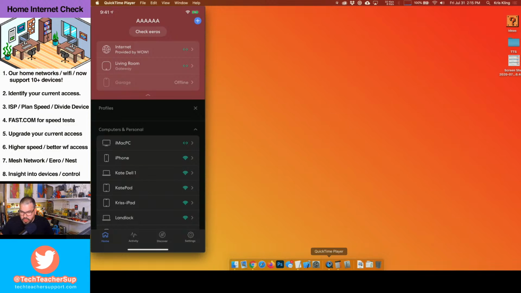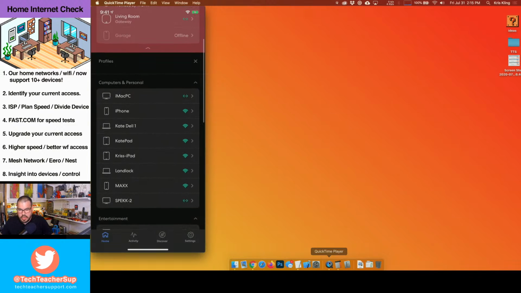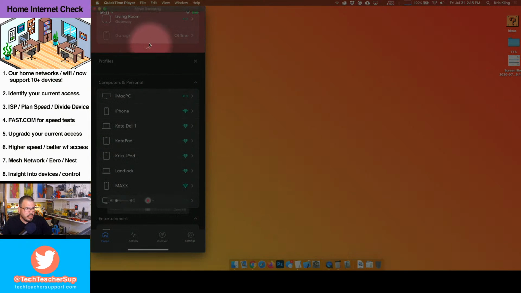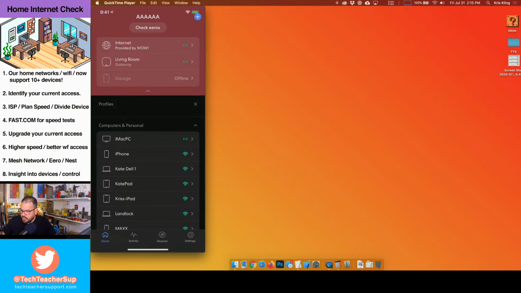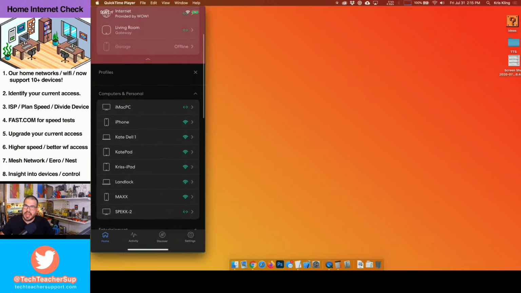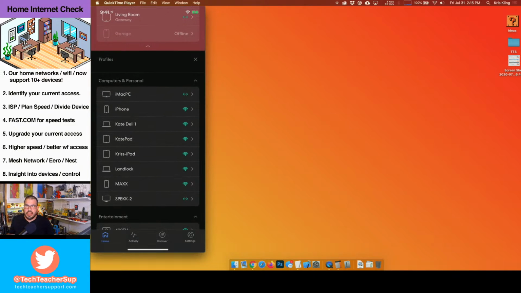So if we start to look through my list here, and let me point out on the screen where we're at. I'm looking over here on the side. This is an app that connects to my Wi-Fi at home, and it shows me all the different devices that I have. And I counted 21 different devices. And so all of those devices are using my internet essentially at the same time. So even though you think you may have a fast internet connection, once we start to add up all your devices, you may realize that you have a rather inadequate connection for all of the internet that you need.